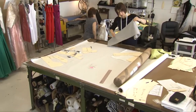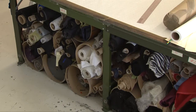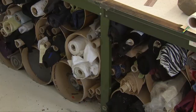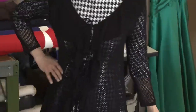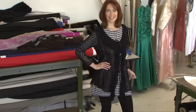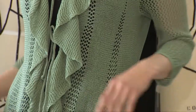The first thing in putting a collection together for the Shopping Channel is fabrication. That's the most important thing in any garment. That's what we have here — kind of piles of it — and you can see some of it we use, some of it's discarded. We're running out of room actually because we do so many collections at the Shopping Channel. What's important is the color, the texture, the stretch, non-stretch. Really the key to a great collection is, number one, the fabrication.